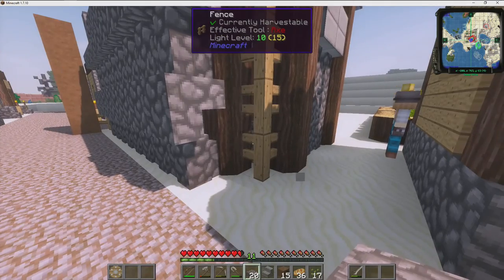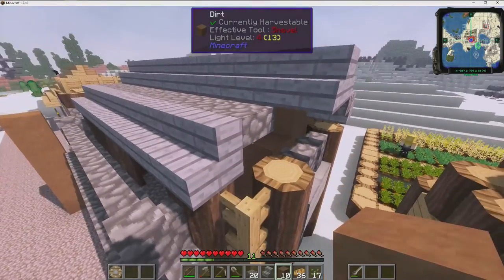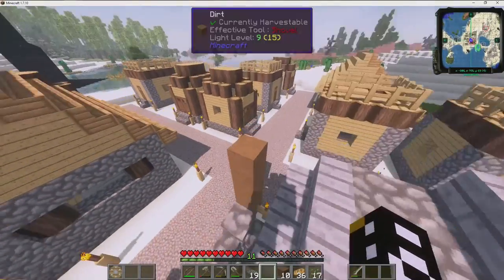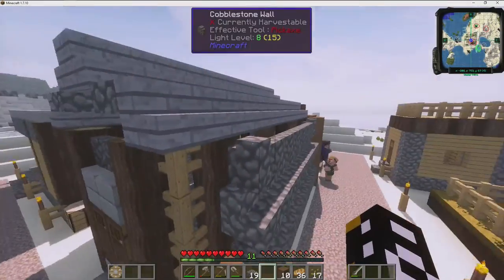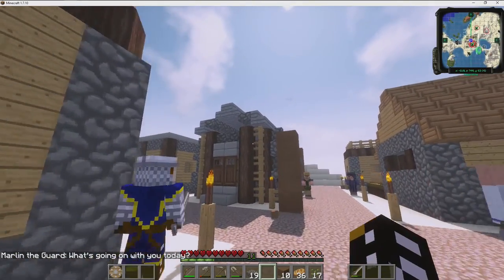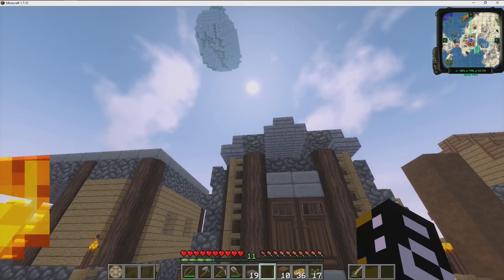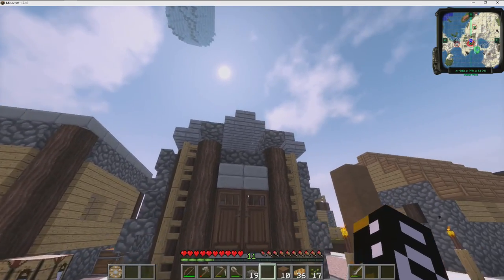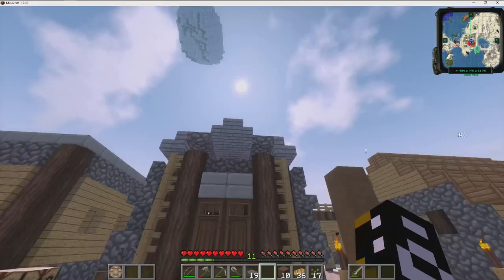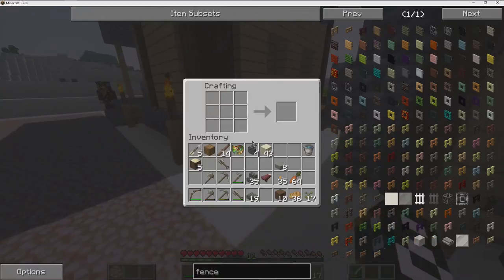Ouch! Goodness gracious. Alright, slab and that and... Alright. Here. Kinda like that. What if I put these stone? I put a stairway this way, and then I actually want to make some.